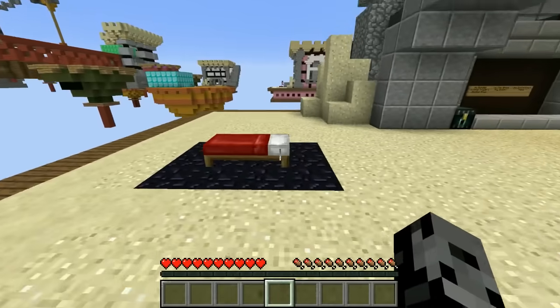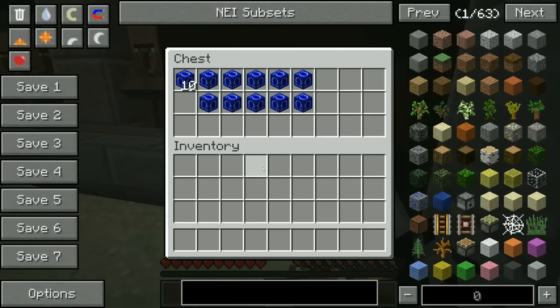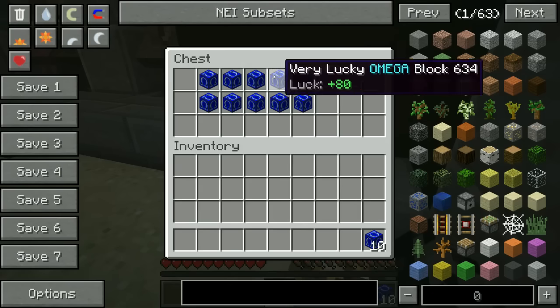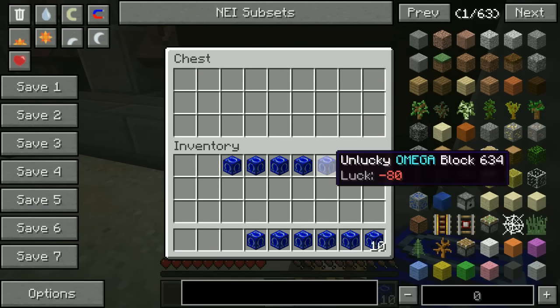But today, dudes, we are playing Bedwars with Lucky Blocks. We're using the Omega Lucky Block. Not the most beautiful block, but it has some amazing drops. It packs quite a punch. Okay, so we get 10 lucky blocks. We get 5 very lucky blocks and 5 unlucky blocks. So, guys, if you've never seen Lucky Block Bedwars, luckily your life starts today.